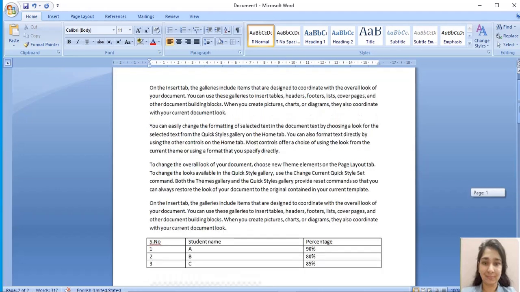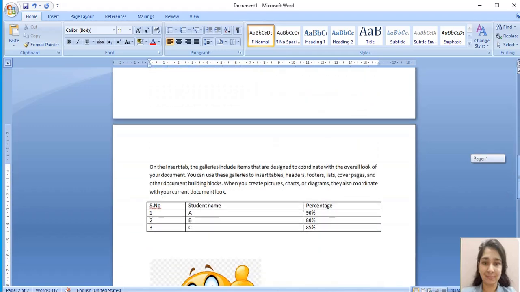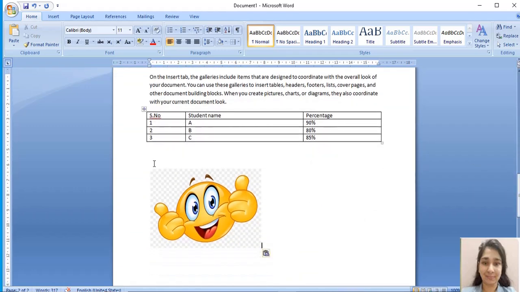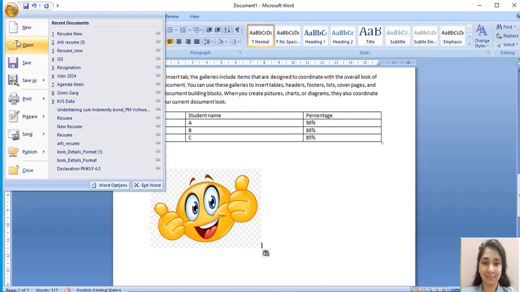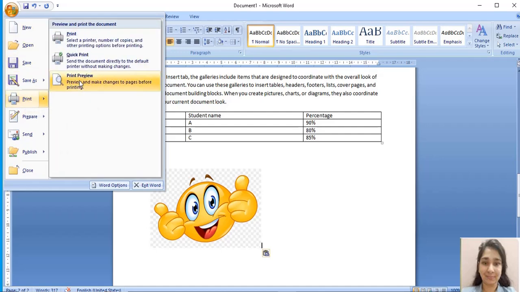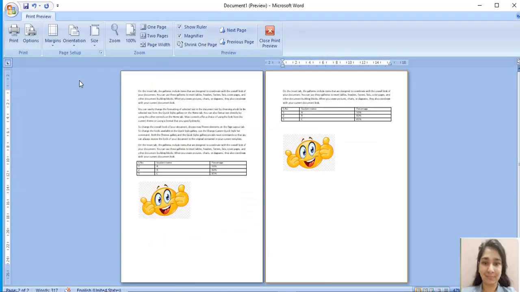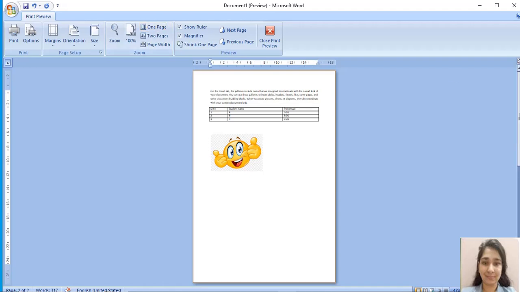Okay, now if you do the print preview of this document, let's go to File, Print and Print Preview. Now you can see we have two pages in our document. This is the first page and this is the second page. If I want to see only one page at a time, I can use this.